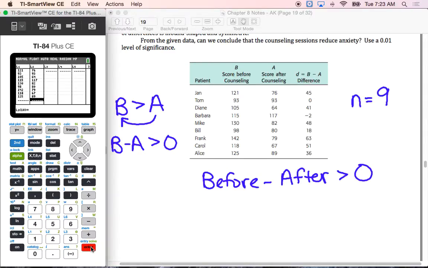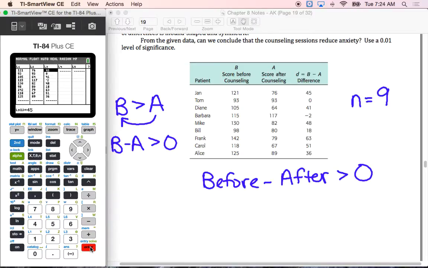Okay, so double check your numbers. That's what I'm doing right now. Okay, so we're going to go up to L3. Now, when I say up, move all the way up so L3 is dark. You want to write L1 minus L2. L1 is right above number 1. So you have to hit your second button, 1. Then hit minus, second button, 2. Because we want to tell that third column to be L1 minus L2.